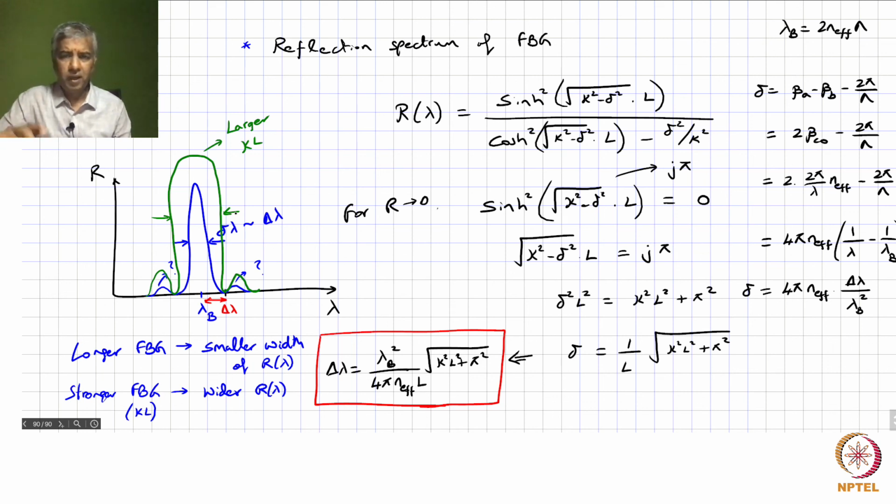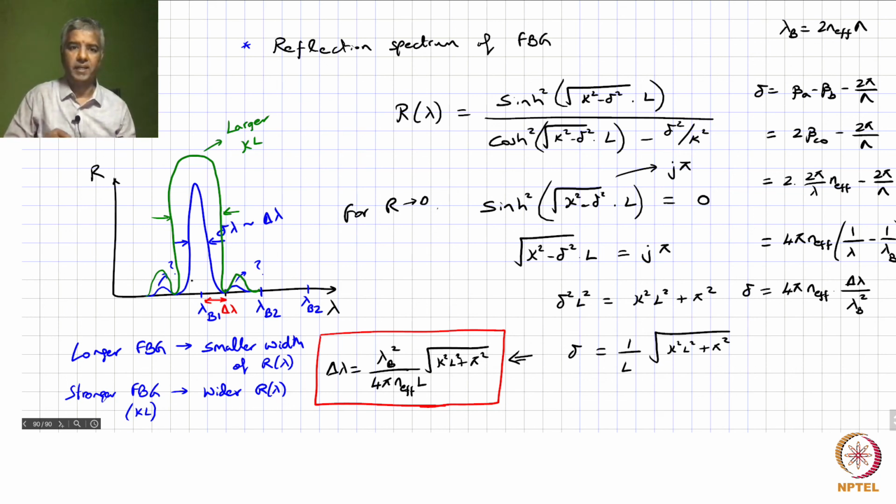And if you have a narrower width, that means that you can actually concatenate gratings. This can be looked upon as lambda b1, and then you can have lambda b2 right next to it, and then lambda b3 next to it, and so on. So, you can have multiple sensors that are concatenated and placed close to each other if you have a narrower line width, narrower spectral width.